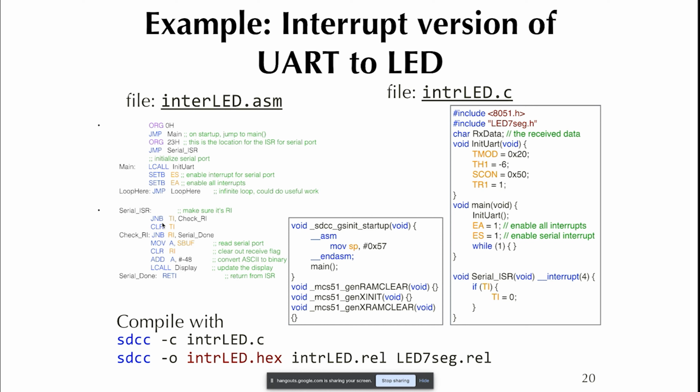So that's why in this case, it checks if TI, that's the interrupt flag or the ready flag for transmit. But we're not really using transmit in this particular example. We're just receiving. So still, if it's TI, we want to clear it. Otherwise, it keeps interrupting us, right? And then RI, that's receive interrupt, so to speak. I mean, even if you don't set up interrupts, polling still checks the same flag, right? So by checking to see if it's equal to 1, if it's 1, that means there's a valid byte to be read in SBUF, right?